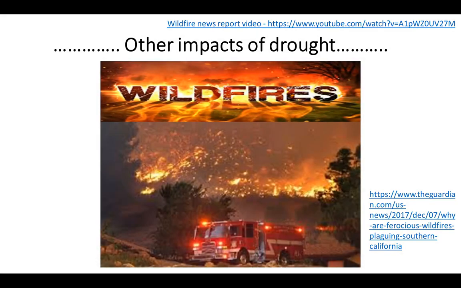One final impact of drought is wildfires. There are wildfires naturally, it's something that occurs. There are wildfires that are started by people, but when there is drought, the chances of wildfires happening increases. And additionally, the damage those wildfires will cause increases dramatically when there is drought. Just as you imagine if you had some wet leaves and wet wood, it's not going to burn very quickly. If you've got dry leaves and dry wood, it's going to burn much, much faster. So wildfires are a serious risk. Please add that to your case study.